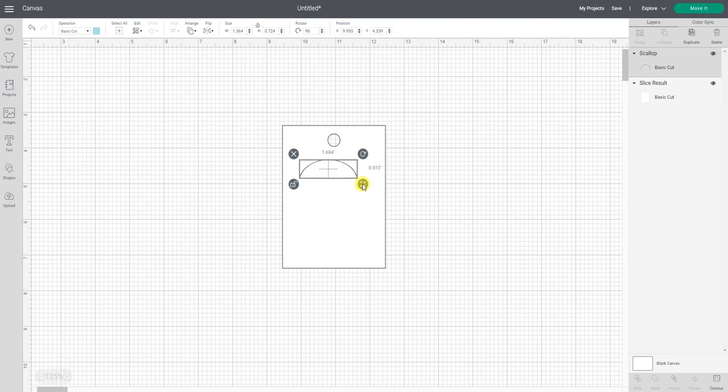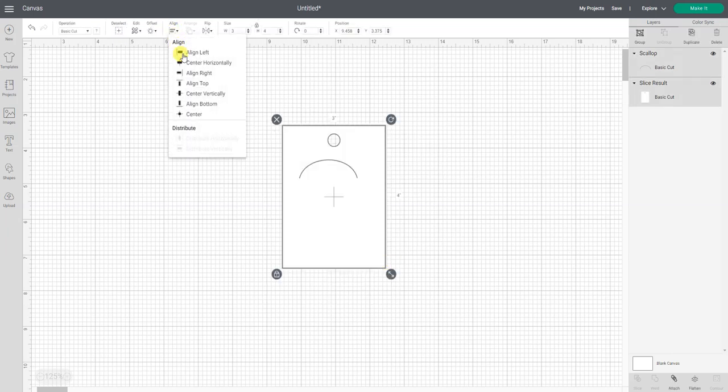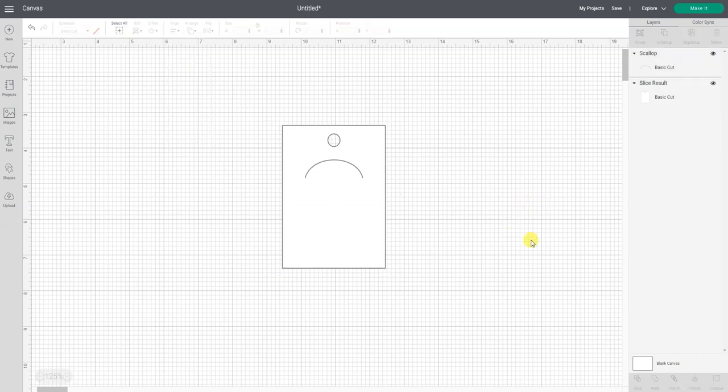Ooh. That's kind of probably more what I need. So now it's kind of like a half circle curve. So now I could select everything and go align and center that horizontally. Perfect. I have seen some keychain cards where it also adds a little circle down here. If you want to do that, you can just add another shape and add two circles at the end. Totally could do that. You know what? I'm just going to stretch them that way more. I like that better.